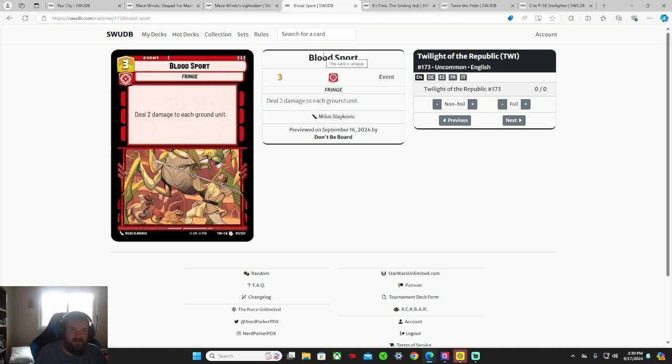Moving on though, we got Bloodsport, a 3 cost uncommon event. It just says deal 2 damage to each ground unit. Not the worst thing, not the best. If tokens are viable, this is probably played, just in the sense that it wipes out all tokens, right? If not, 2 damage to everything could still be decent in a control deck if you're behind, but is 2 damage enough? It's debatable. I bet you this sees some play for sure.